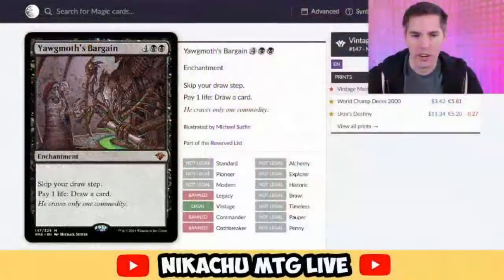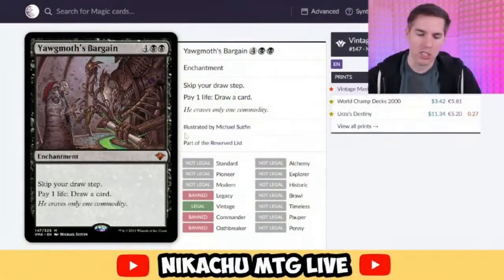Hence why it is supremely banned. Oh no, it's actually okay. It is banned everywhere, but it's actually completely legal in Vintage. I believe it was restricted at one time, but then they're like, you know what? This is Vintage. You can draw your entire deck one way or another in multitudes of different ways. So whatever, you can have 4 of Yawgmoth's Bargain in your deck. We don't have to limit to 1 like we would in Commander. But also in Commander, you're not even limited to 1. You're limited to nothing because it's banned in that format.